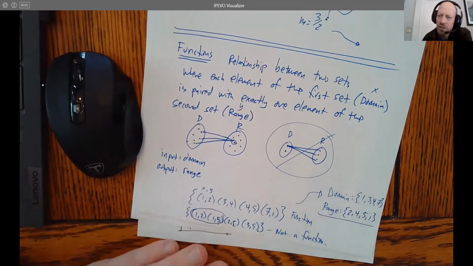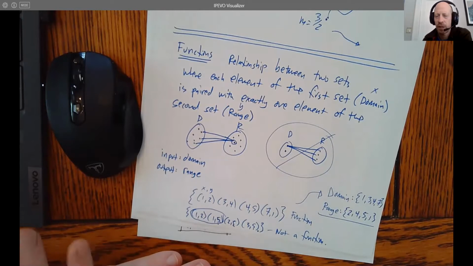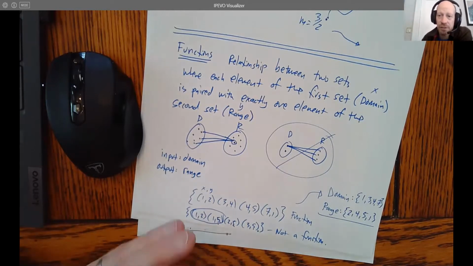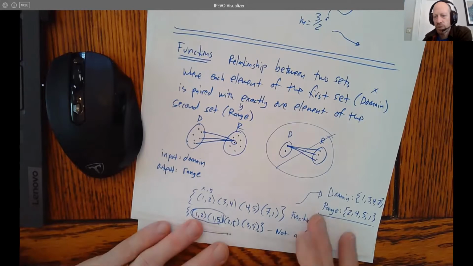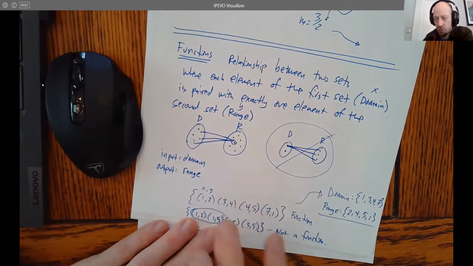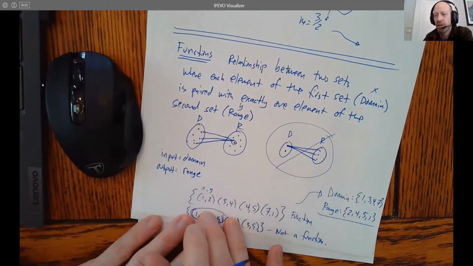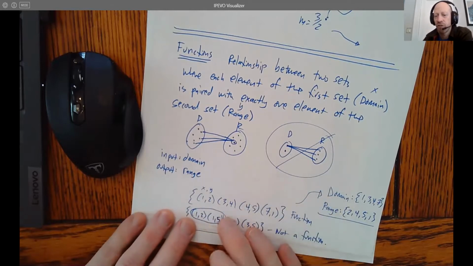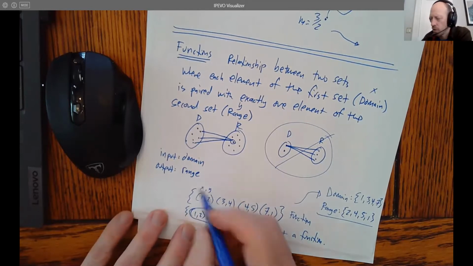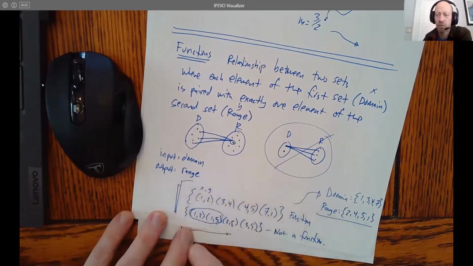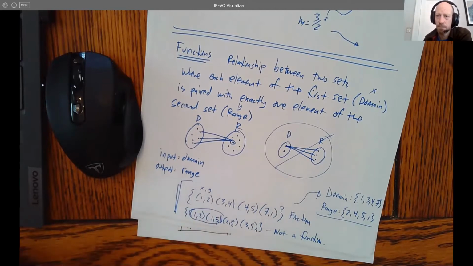So the questions you're asked in these sections are typically, number 1, is it a function? And then number 2, what's its domain and what's its range? Okay, so that's how you can look at it and identify it, and talk about domain and range from this representation. So these are ordered pairs. That's one way to write a function. Those were excellent questions. Any other questions about this?